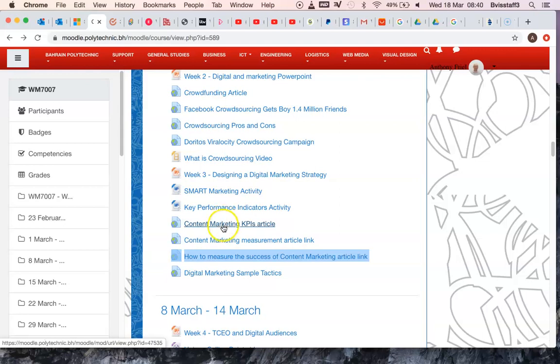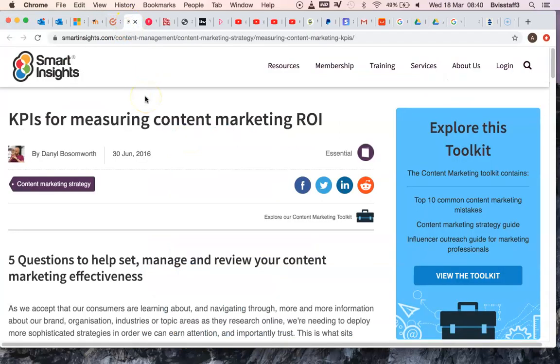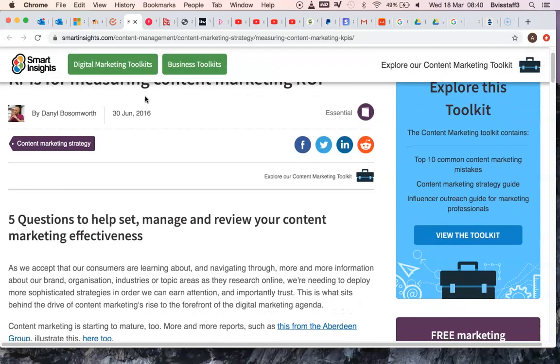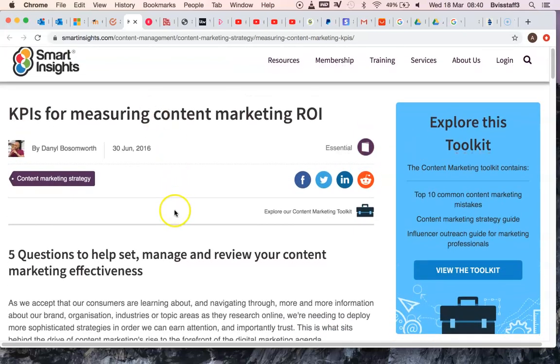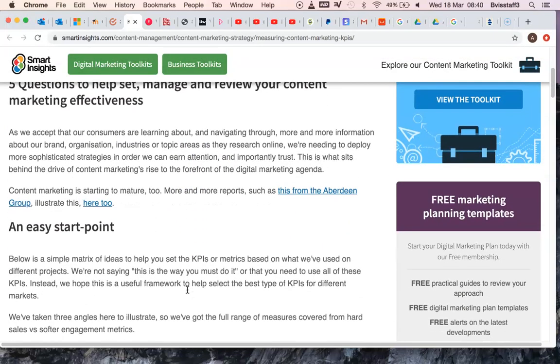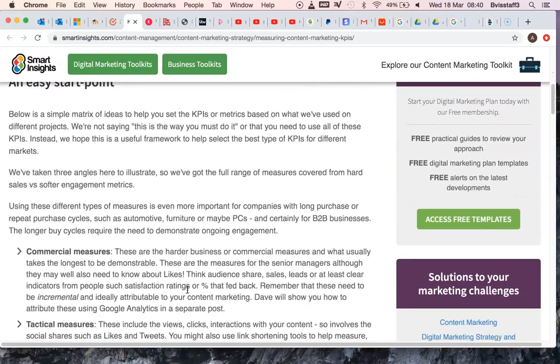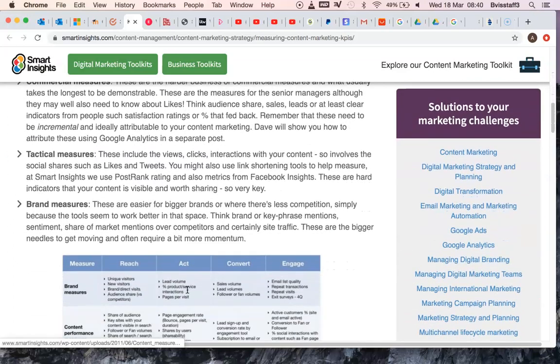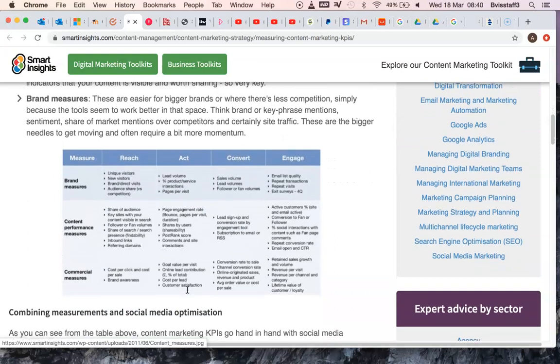So if you could have a look at this website, and you will find that it takes you here, and these again are just some examples explaining what KPIs are from a digital marketing perspective. So I'd like you to just have a read through that. Again, we'll discuss this in our Q&A session, and it just talks about different things that we measure.